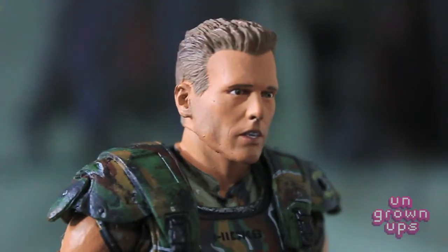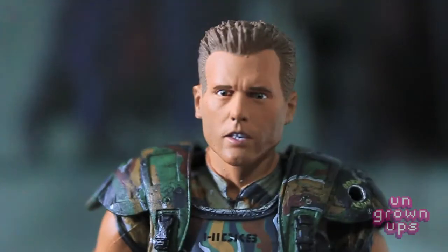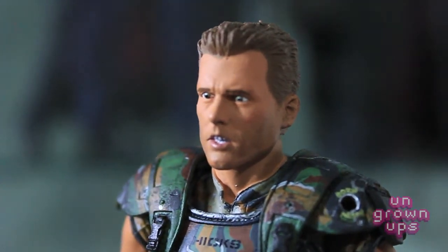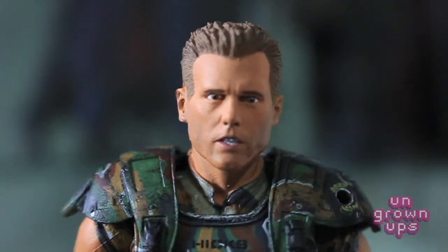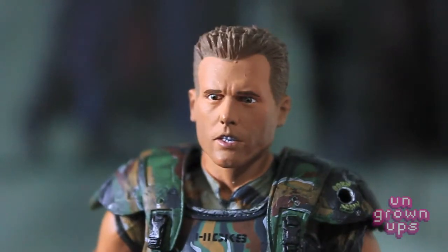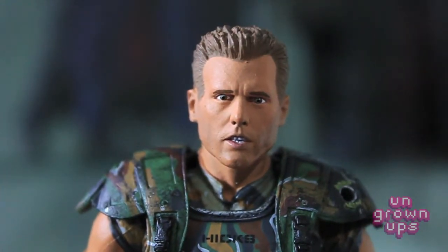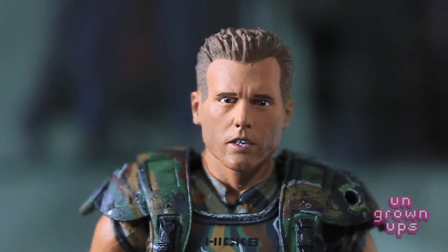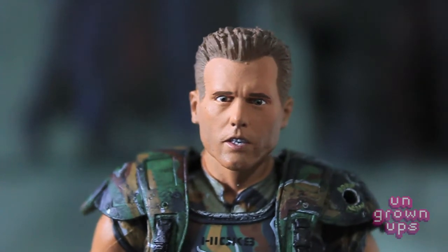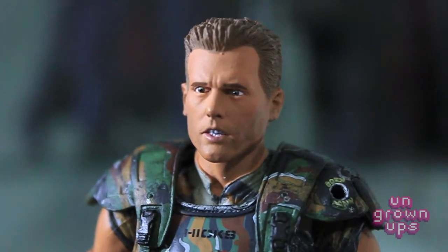I'm not the biggest fan of this particular expression. I think I may have wanted something a little more aggressive, but there is some intensity in the eyes, and for me, it's pretty good. I'm pleased with it. And I like it a lot better than the Hudson face sculpt, which is just Hudson. Oh my, that's a completely different topic for me.